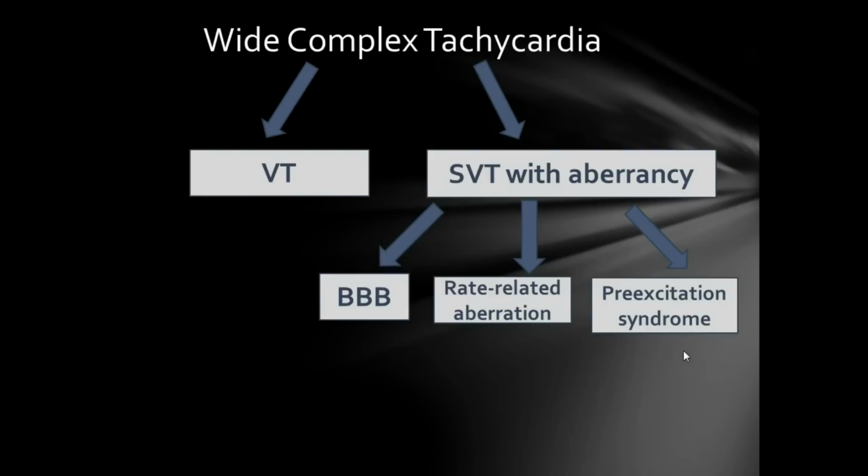And the second reason is that you have simply an SVT using the accessory pathway to reach the ventricles, rather than using the Purkinje system, and therefore this gives a wide QRS complex. And this kind of SVT could be atrial tachycardia, atrial flutter, or even atrial fibrillation. But of course, in atrial fibrillation, you would have an irregular rhythm. So these are the two main mechanisms in which you have a broad complex tachycardia in pre-excitation syndromes.